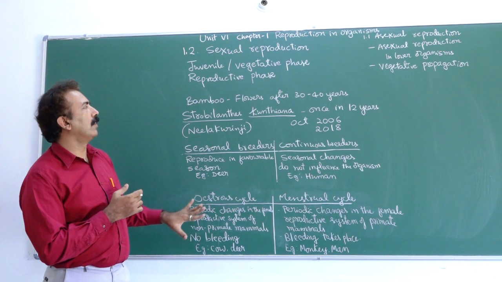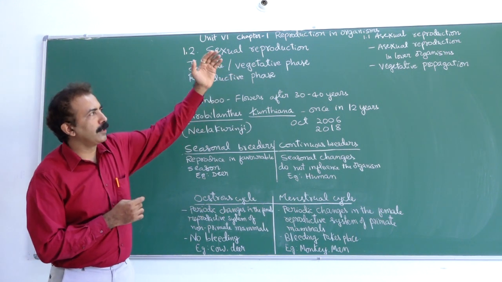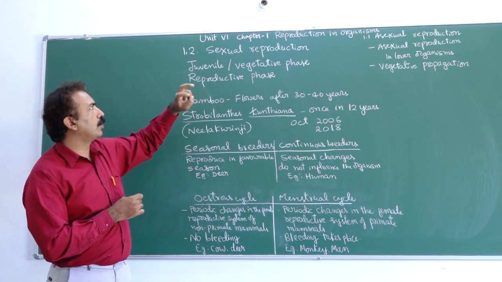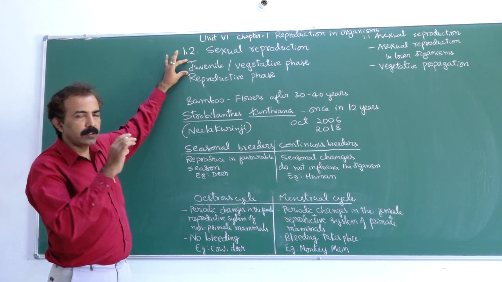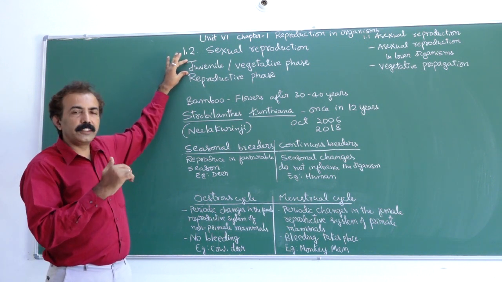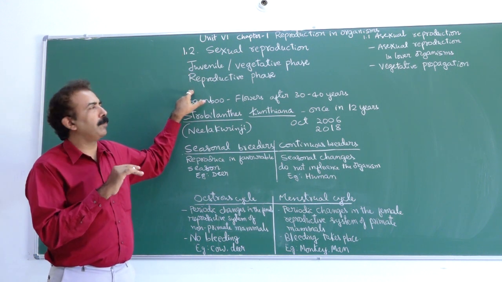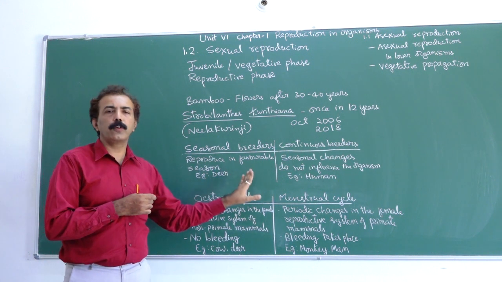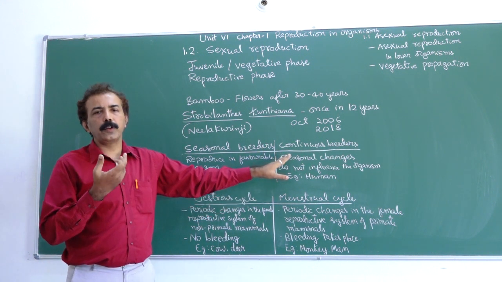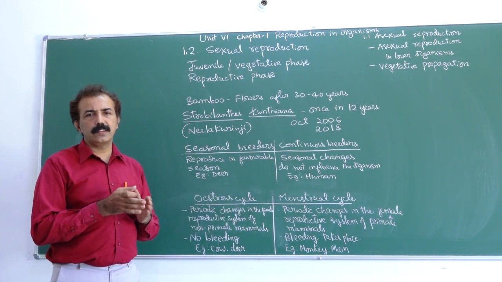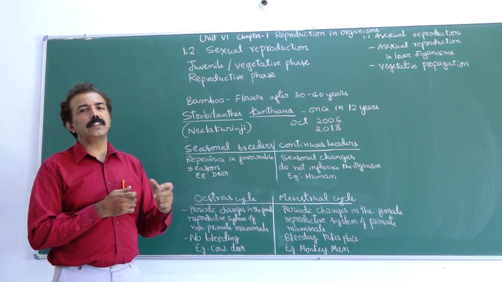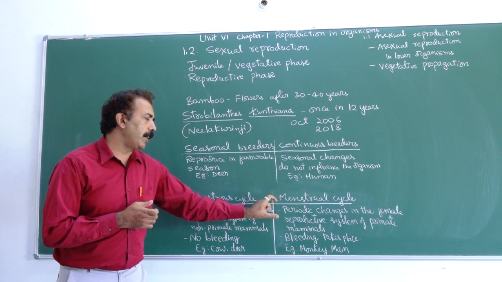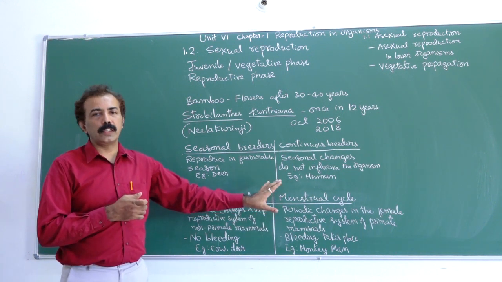So this is the introduction for sexual reproduction. So you understood asexual reproduction, various examples. We have now got the introduction for sexual reproduction. Here we understood two concepts, that the organisms cannot reproduce in the early stage of their life because they are in the juvenile stage or vegetative phase. Once the reproductive organs are fully developed, they have entered the reproductive phase. Some reproduce once in a lifetime. Among animals, some prefer to reproduce during favorable season. Some can manage reproducing throughout the year. And among the mammals, there are two groups, non-primates and primates. Periodic changes of non-primate mammals, we call it estrous cycle. Periodic changes in the female of the primate mammals, we call it menstrual cycle.